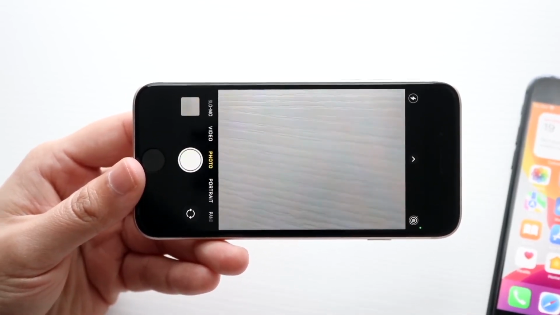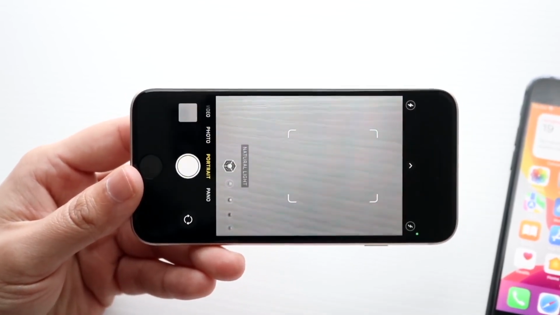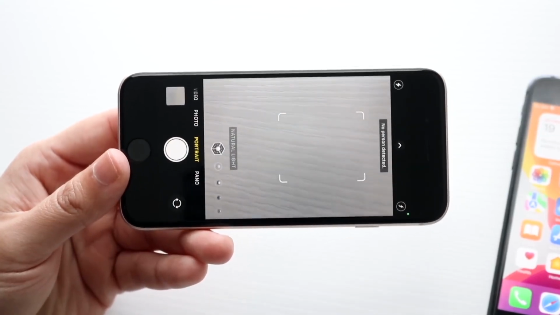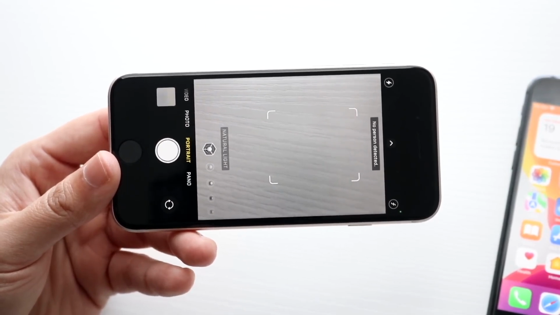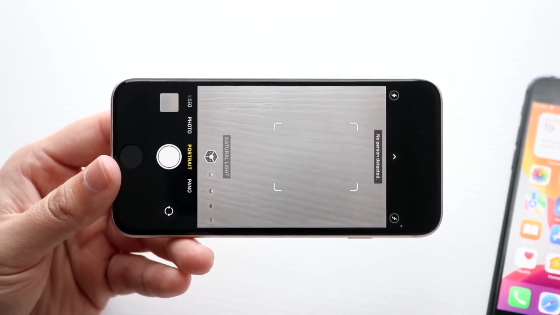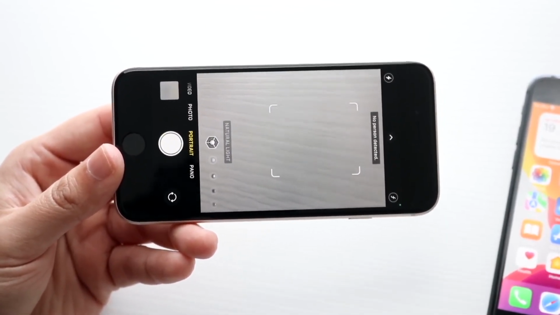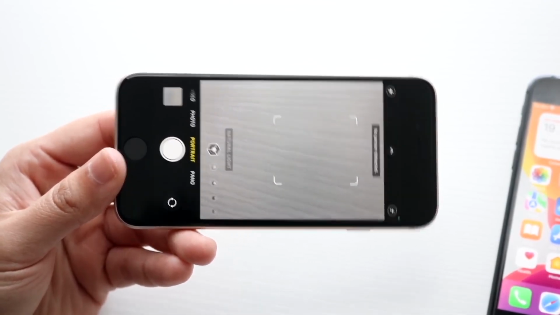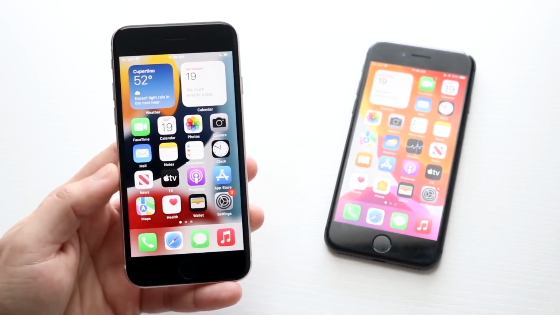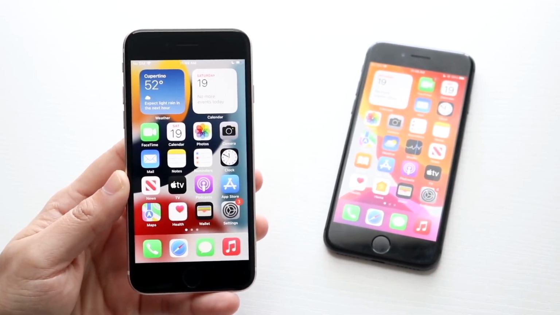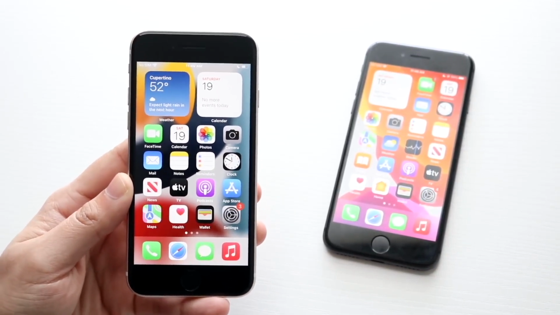But the iPhone 8 and the SE3 have the same type of lenses, they have the same video resolutions you can film in, same megapixel count for the most part. There just isn't really a big reason to go from an iPhone 8 to an iPhone SE3. Yes, the cameras are better, but it's only slightly better. And the iPhone SE2 and the iPhone SE3 have pretty much the same exact photo quality in my opinion. So you can even go from an iPhone 8 to an SE2 and still pretty much probably get the same type of experience in my opinion.